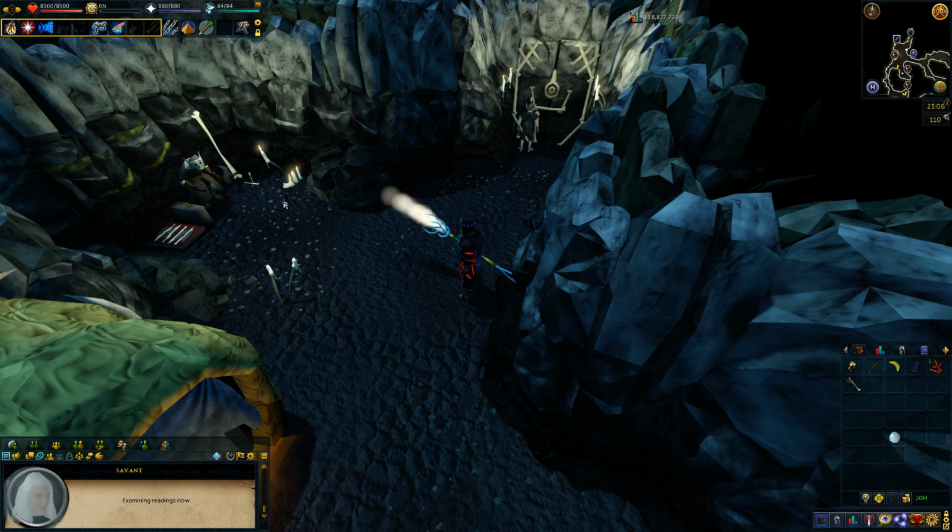Examining readings now. Let's see what we managed to snag in the scan this time. I didn't remember this taking so long. It's an eye patch? So a piratey place, maybe Brimhaven? I don't know. Do you think he might be injured? No, I think he must be somewhere where there are a lot of people who wear eye patches.